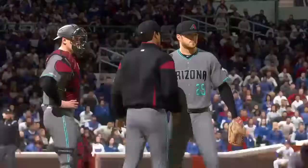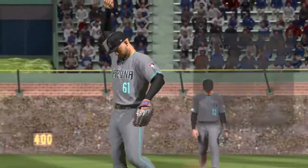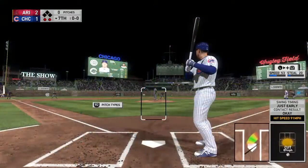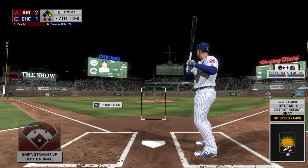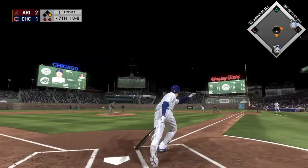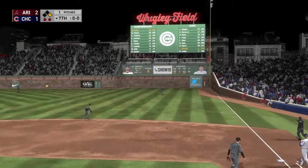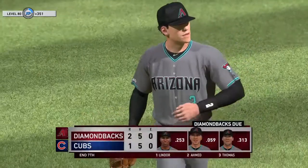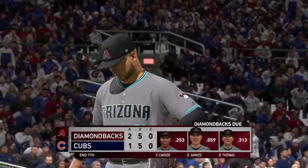Now the Diamondback skipper's up out of the dugout on his way to the mound. And he's going to motion for his bullpen here. That'll do it for the starter tonight. So he'll depart with the lead and a chance to be the winner, but he is responsible for the tying run at first. Next to bat will be Victor Caratini. He swings and sends a bullet to right field, but a little unlucky there as it's hit right to him in right field for the final out of the inning. Cubs strand 1. They're down 2-1.